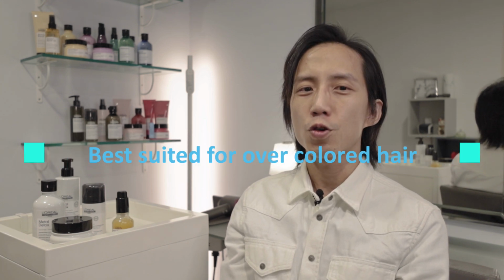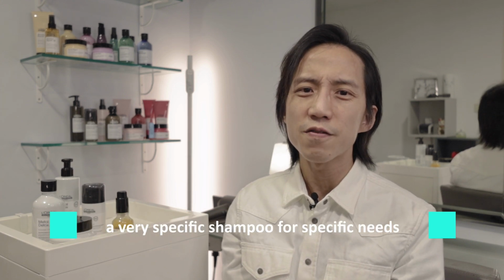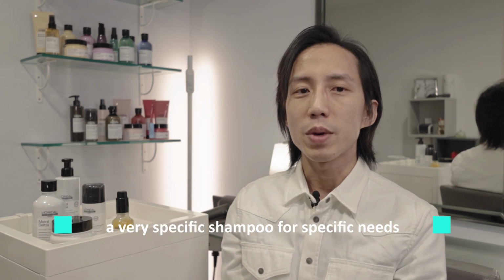This series is specifically for over-processed and color-treated hair. Anything from permanent colorings to balayage to lightening to bleached hair or just really bad damaged hair. The shampoo can be a bit heavy if your hair is not the heavily damaged type, so this is a very specific shampoo. Make sure your family members don't use it out of convenience, so just don't leave it in the bathroom, put it somewhere safe.